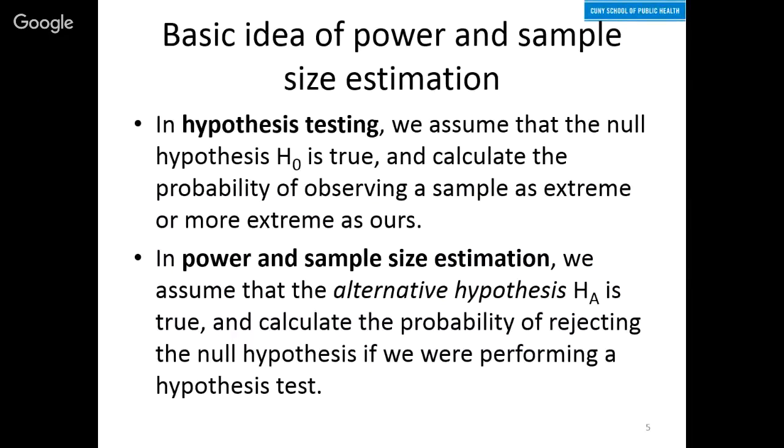I think it's important, it helps to understand both of these a lot if you remember that you are starting with an assumption. Maybe this hypothesis testing assumption is even more unintuitive because usually you start doing a study maybe thinking that the alternative hypothesis is true. You do it because you think there is an effect there, but you're starting out assuming that there's no effect, that your study hypothesis is wrong, and you calculate the probability of what you're doing under that assumption that there's nothing to see. Whereas with power and sample size estimation, and you'll see in practice how exactly we do this, you start out by taking an alternative hypothesis and assuming that that is true.